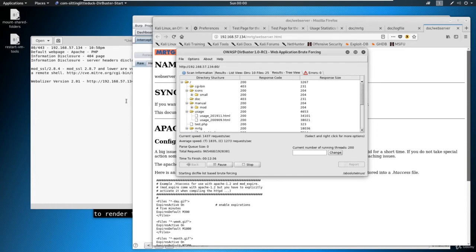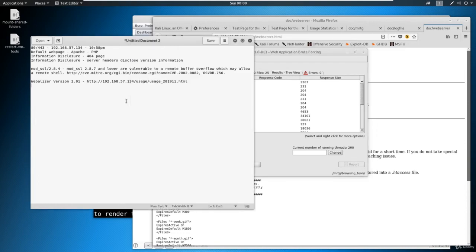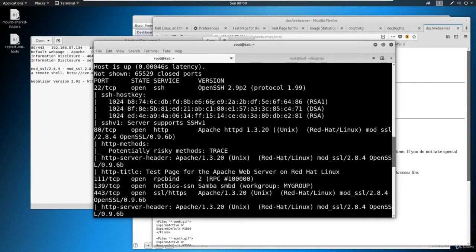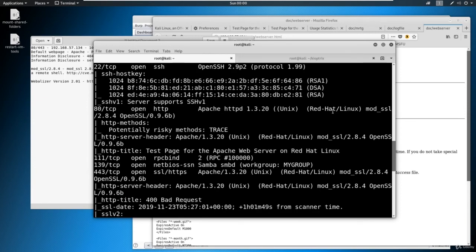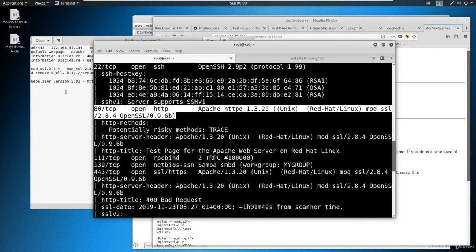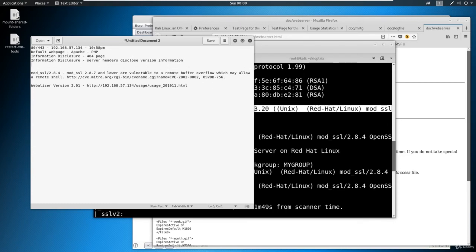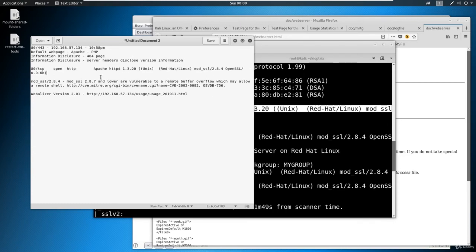So where we're at on the web ports at the moment, again, as a recap, we have our scan back, right? And we've seen 80's open and running Apache 1.3.20. We see 443's got the same. We also know about the mod_ssl 2.8.4 and OpenSSL 0.9.6b. Doesn't hurt to copy this and put this in our notes too, because I think that's pretty useful. We've got that here. Let's just go ahead and maybe put something up above just as a note.